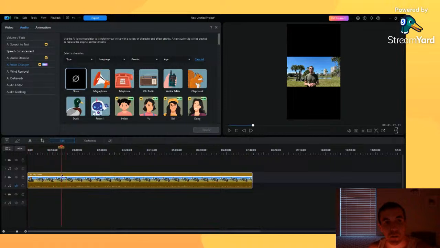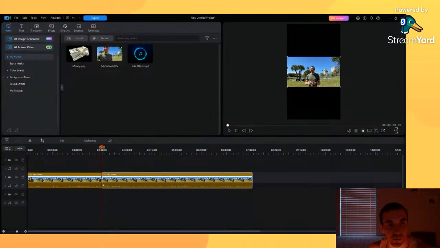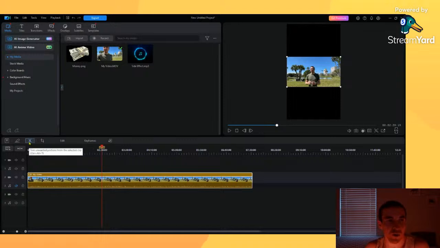All right, so now the editing. Say this is the part I don't like, but I want to have a jump cut here to here. What I can do is use this slice tool. Well, you have the split and then trim. Let me see, I'm going to use the slice tool. And there we go, it's sliced wherever the stick was. I'll actually Control Z, that undoes it. I'm going to use the scissors now.